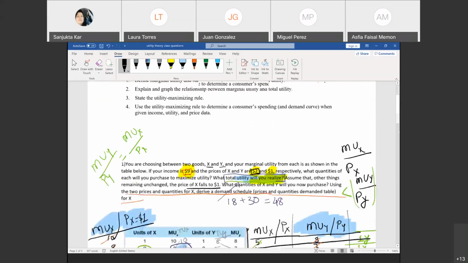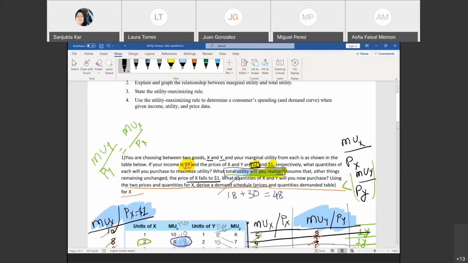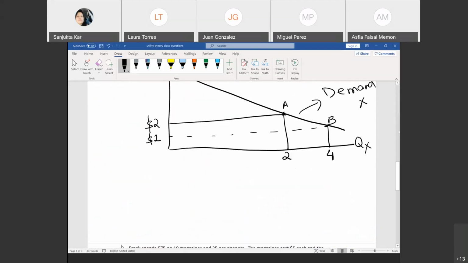All right, so we did everything. This is what you need for your exam. So next class is, I believe, the 20th. I really want to do a review session next class because you have your exam on the 28th. What I really want you to do is, you just have 4 chapters: scarcity and choice, demand and supply, elasticity, and this chapter on consumer choice or utility theory.